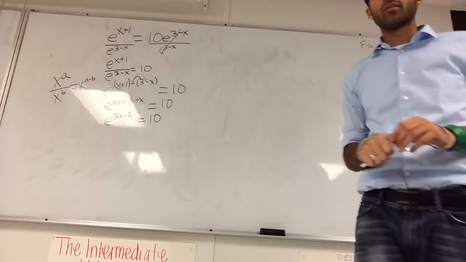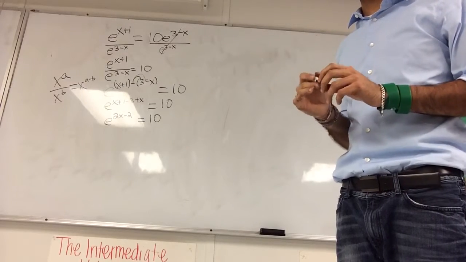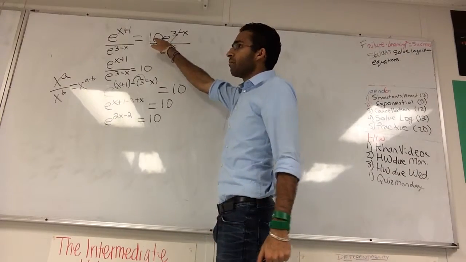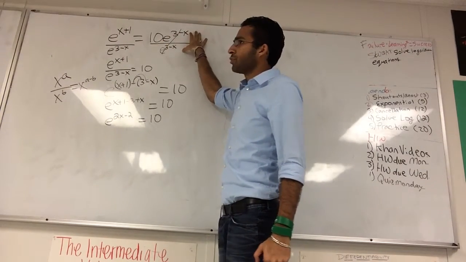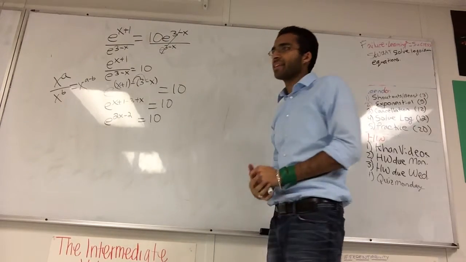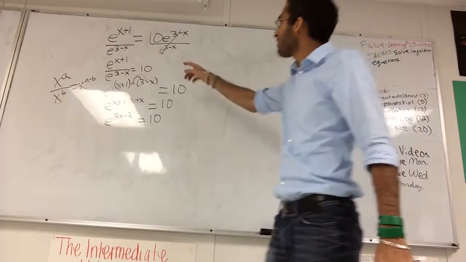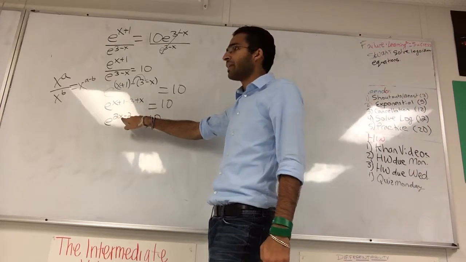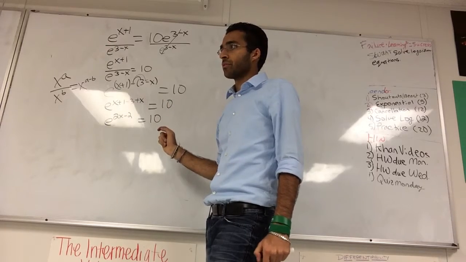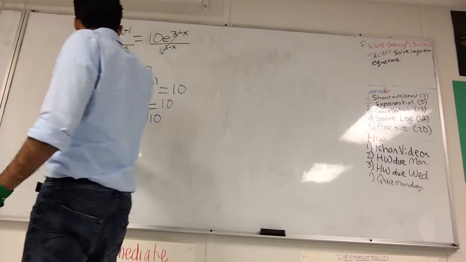All right, this is the money step. This right here is the money step. At the beginning, we had multiplication and we used division to get rid of it. In other instances, you may have had addition and you use subtraction to get rid of it. When you have a variable in the exponent, you use logs to get rid of the exponent. Let me model what I mean by that. Just stick with me for 2 minutes. This will all become clear.